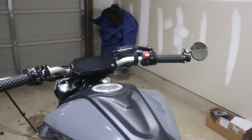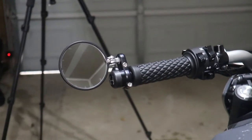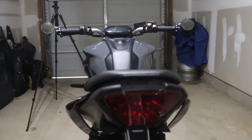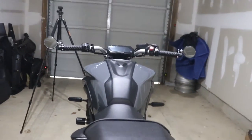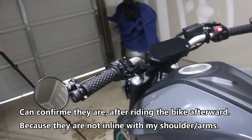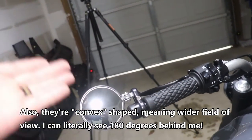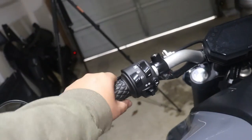Alright guys, it's done. Looks so much better. A lot more low profile. Looking down the back of the bike, there's no random stuff sticking out. These are probably going to be more useful than those OEM mirrors, to be honest, in terms of visibility and whatnot. So they look good, plus they're probably going to be more functional too. And I do love these grips.